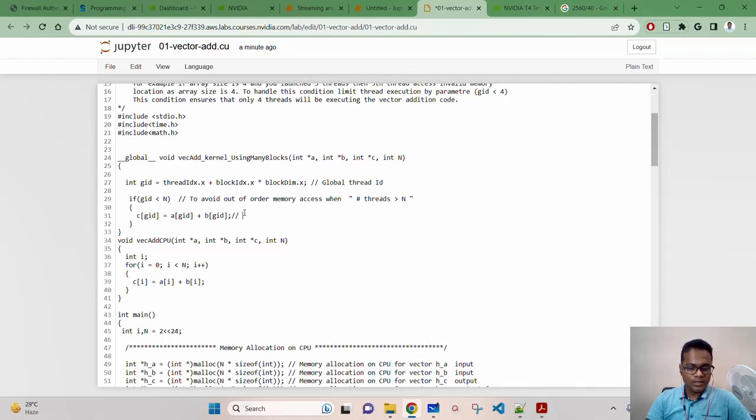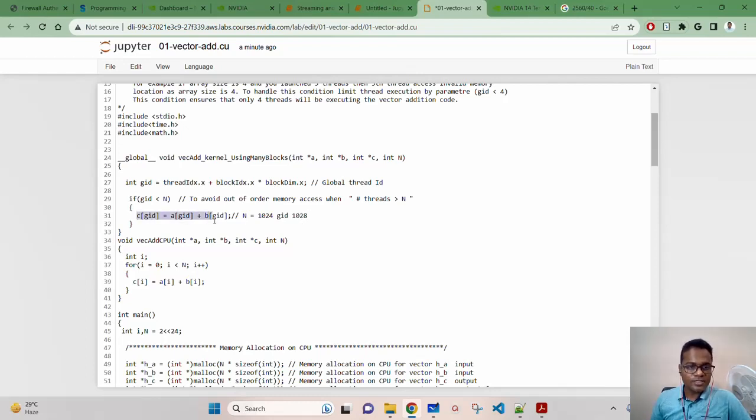So for example, let's say your n is only 1024, that means the array size is 1024, but unfortunately you launched more threads than that, right? So if you launch more than 1024 threads, what will happen? The GID will be greater than 1024, right? So let's say for example it is 1028.